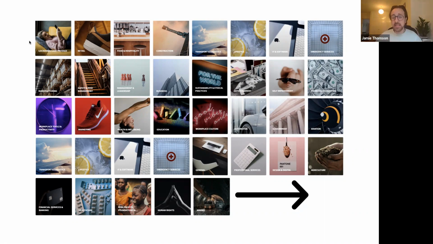So we've been quite reactive, listening to our customers, and so what you'll find is there are a number of industry-focused library areas. So you can see some, for example, here: construction, food and hospitality, retail, manufacturing, transport and logistics.